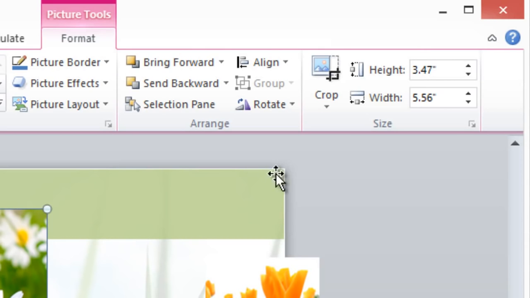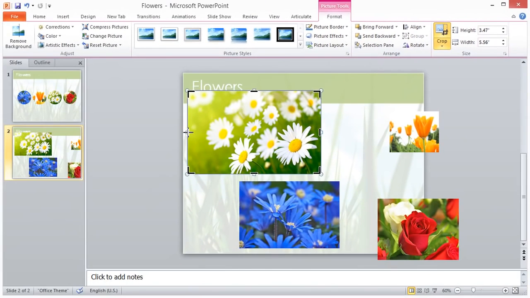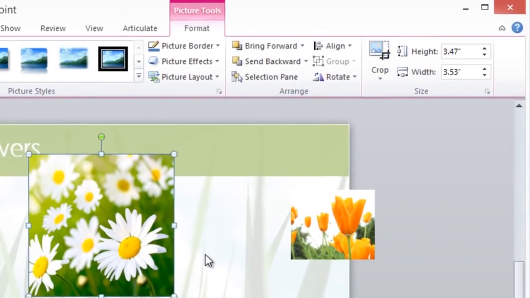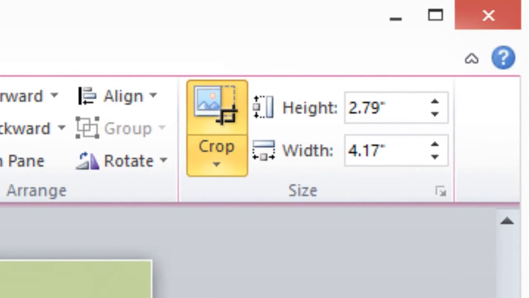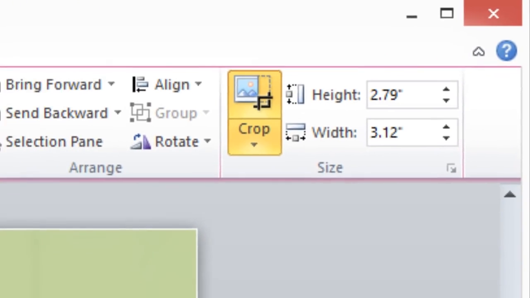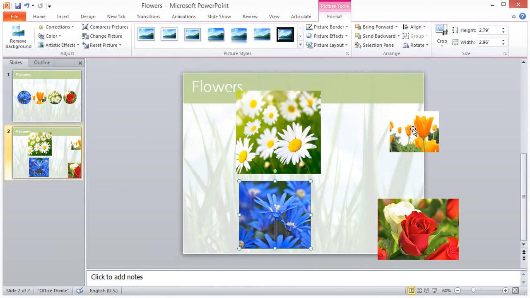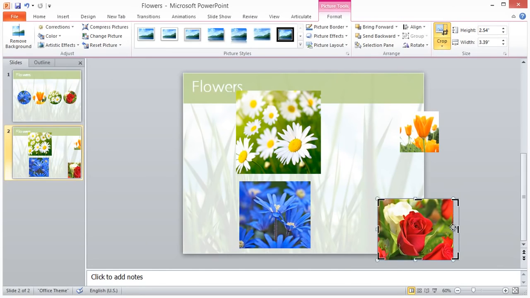The next thing I want to do is use the crop tool to crop my images and make them as close to a square as possible. You'll notice that there are some image dimensions in the top right-hand corner of the application. Unfortunately, they aren't listed in pixels, so it's hard to get it just right. But try to get the width and height as close to the same number as possible to make it as true of a square as you can. Do this for all of your images. As you can see, I don't get the numbers perfect, but just close enough.